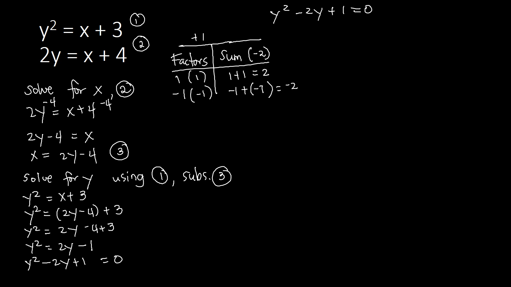So this is the one we're looking for. This is the sum in the middle. This one will be the factors. So we can now apply factors. We can get the square root of y squared. So we have now our y and another y here. Copying the factors, we have negative or minus 1. And then a minus 1, that will be equal to 0.